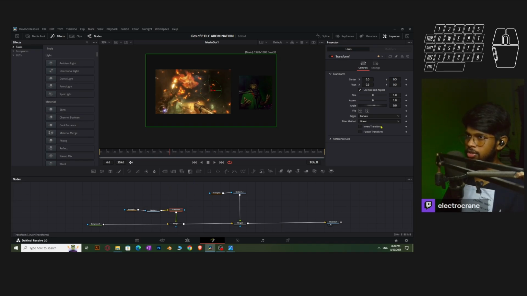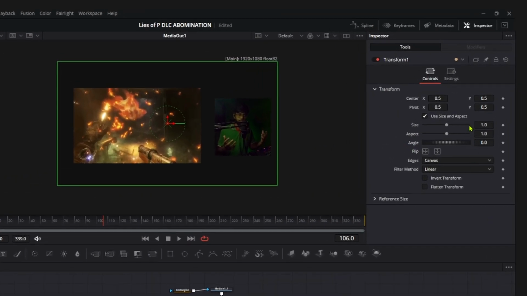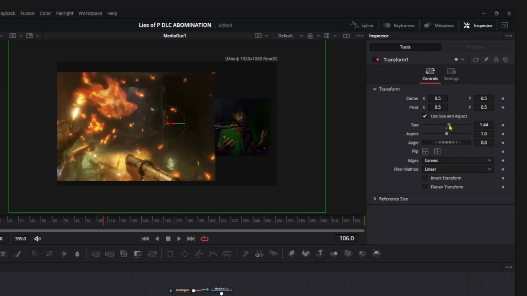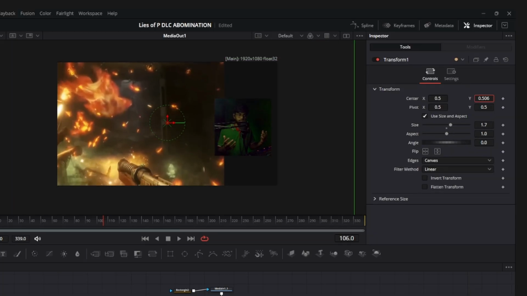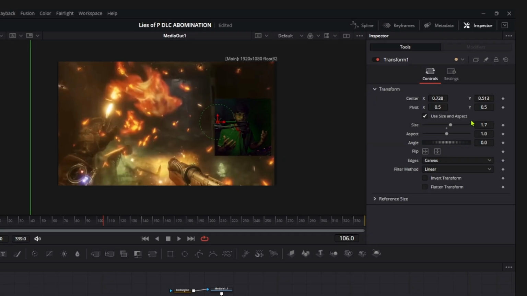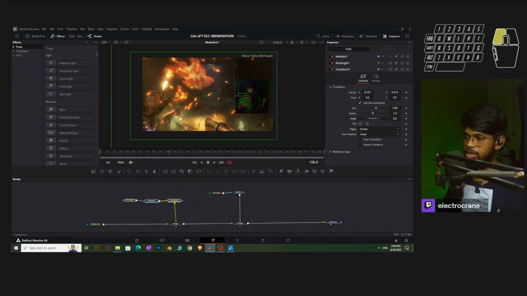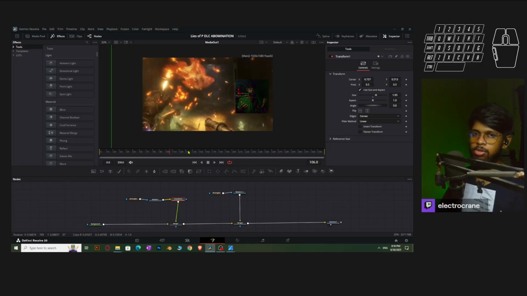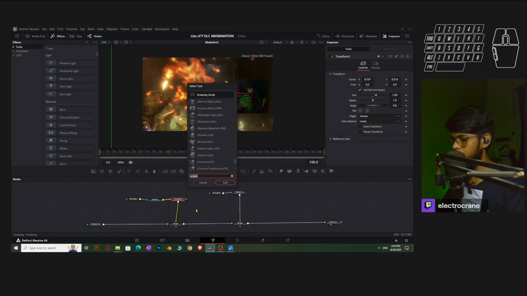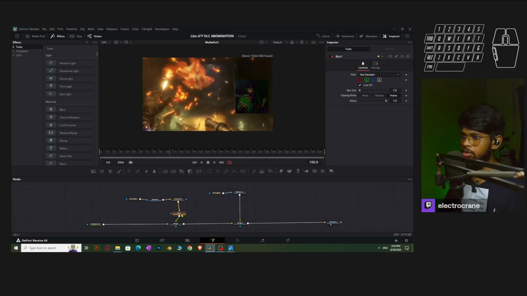So I'm going to select the transform and come into the inspector. If you don't see the inspector, you can set it to always on. Then you just size it up, just like that. You adjust the size, and this is the FX chain, kind of like the transformation. Now if you want to blur the background, you can press control space, type blur, and blur it just like that, and it just works. Or you can detach the unit, attach the unit, whatever you want. But for now I'm not blurring it.